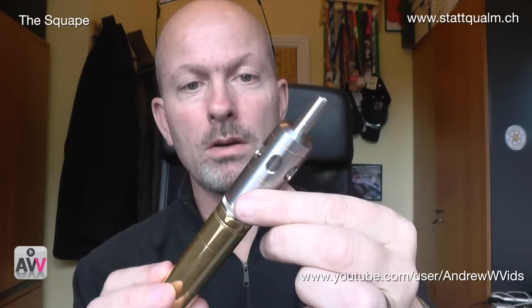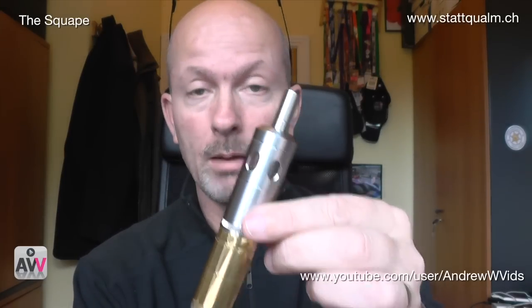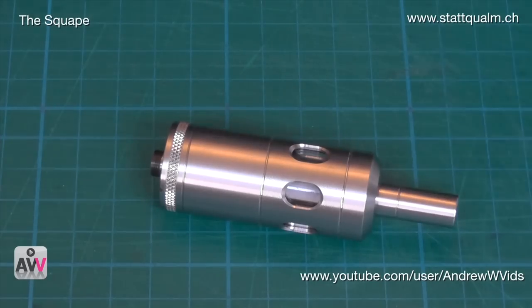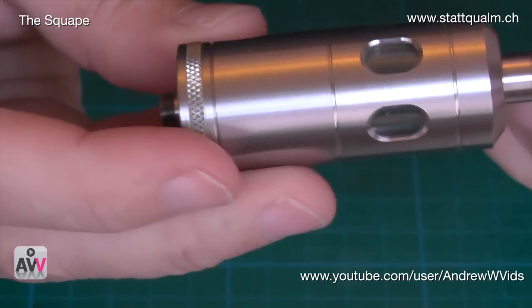So what we'll do is we'll go down close on it, have a look at it, take it apart, show you how it all works, build a coil for it, and then have a go, and we'll see how we get on. So here it is close up. The Squape. Now, see if we can keep this thing in focus.